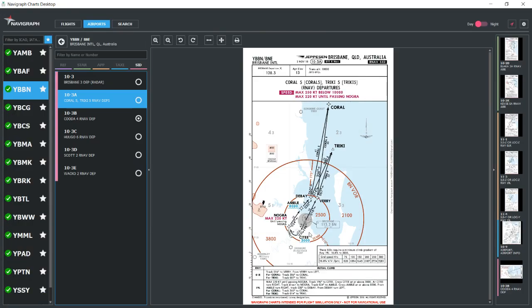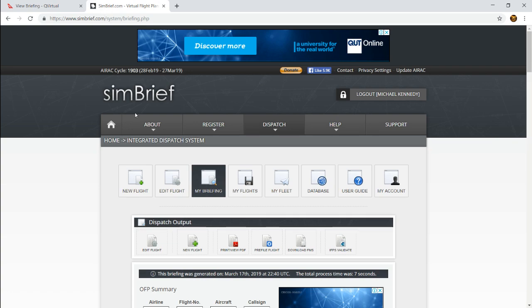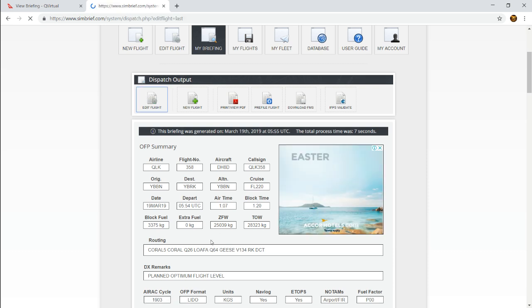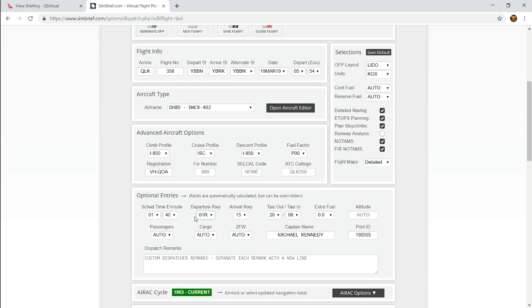So, Coral. So, we're going to be taking off, I believe, on runway 1. So, we're going to be going out to Very and then over to Coral. Now, to find that out without asking ATC, we can just go to here and just go refresh. Done. And then edit flight. Now this will be the one that we just got from Q Virtual. We have a look, runway 15, so we're pretty good on that.